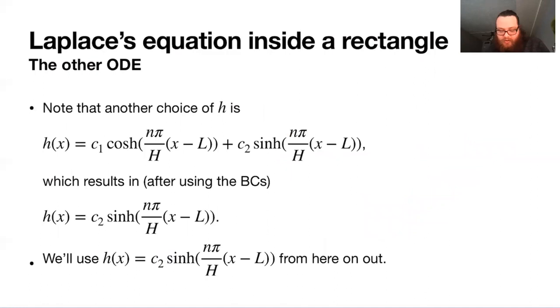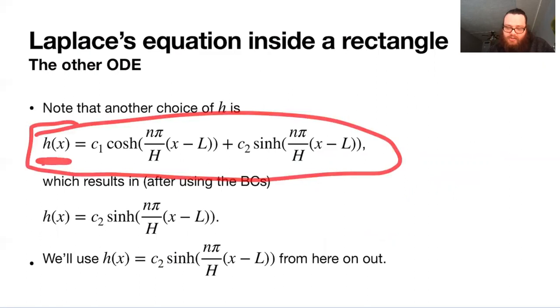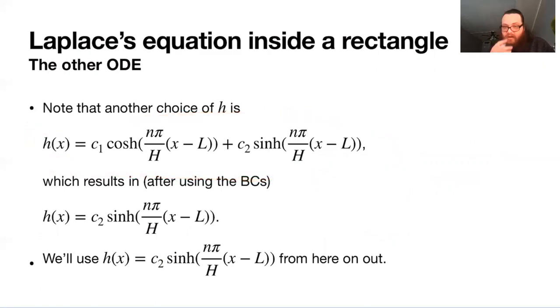Great. So what we're going to do is actually not use that expression, but something slightly different. Another way of writing this general solution H is in this way, where the basis that we're choosing is that we're shifting cosh and sinh over, translating them by L units. The question is, is this equivalent to the other expressions? Can we figure out what C1 and C2 are to match it up? And the answer is yes, which, I don't know, homework.